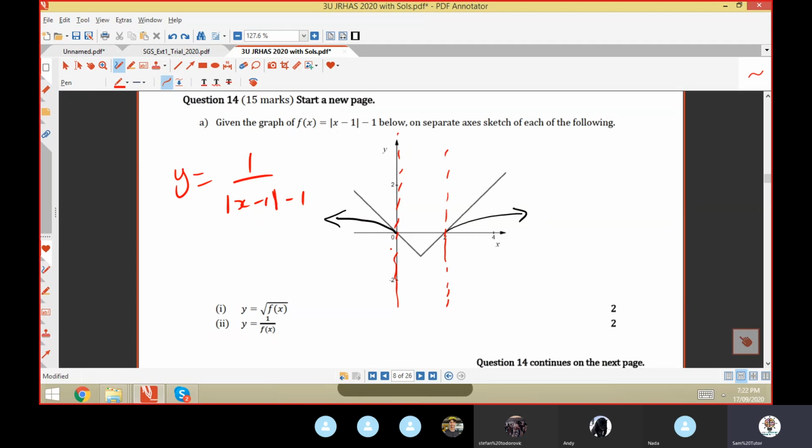Actually, Nada's pretty good with this as well. Let's see. Nada, what do you reckon? What's the answer for double I? How do I draw this right-hand section? You would put the arrows going up. So you're saying it's going to look like this? Yeah. Isn't there a problem though? I don't know. Usually they look like this. But there should be a problem.